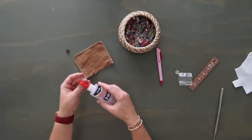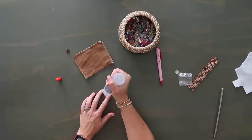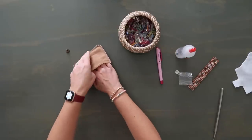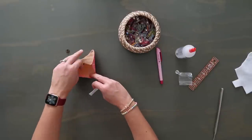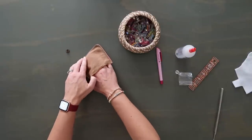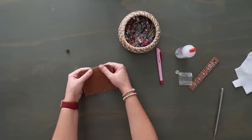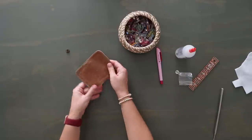And then I have my Beacon 3-in-1 glue. And then I am just going to add some glue to the back of my fusible fleece. And then I'm going to open up my little flap here. And I'm going to have glue side go down along the metal. So the glue is going to go against the metal prongs. I do my best to get it all the way down there, flattened out. And that will just help protect my wax canvas over time. There we go. And just give that a moment to dry.